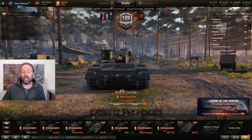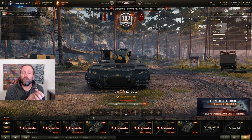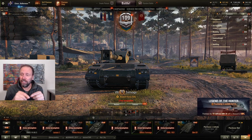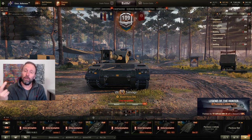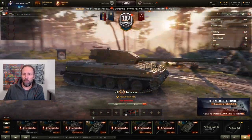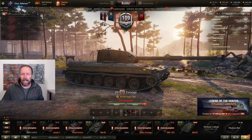Here I am in my garage. I have a new tank in my garage courtesy of Wargaming. I'm going to review the Tornvagn Tier 8 Assault Heavy Tank, Swedish. There are three new tanks available in Christmas loot boxes this year, and this is one of them. Wargaming has given it to me for one day to test out before they take it away. And I'm going to review it live.